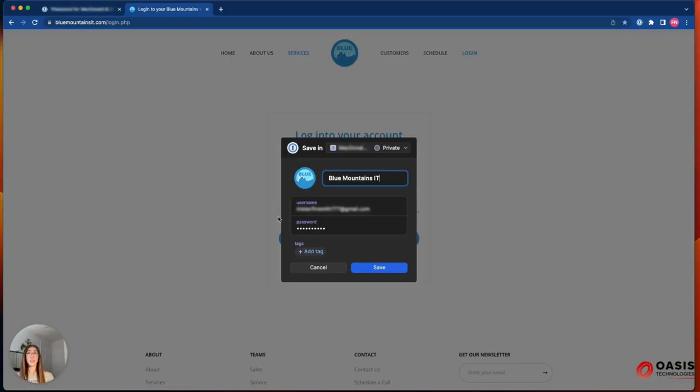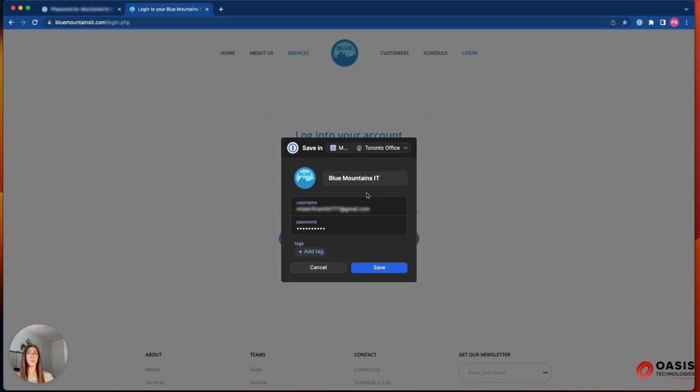Now you'll see the information here that you're trying to save, as well as where inside of your password manager it is going to end up. By default, this will always be sent to your private vault. However, if you choose the drop-down menu, you can actually share this to one of your other vaults that you might have access to. Now, if I were to import this login into, for example, the Toronto office vault, immediately everyone a part of that space would receive the login and all of its updates.